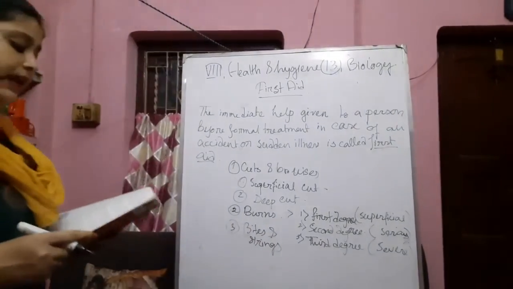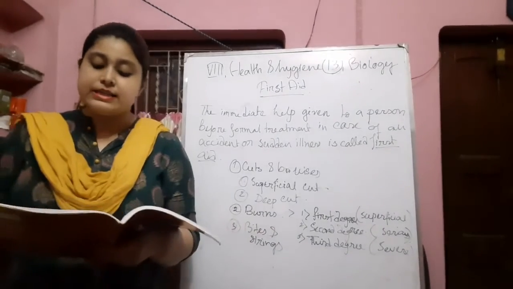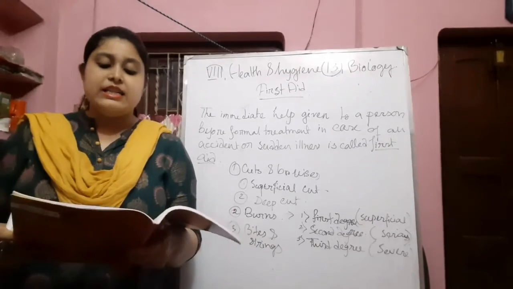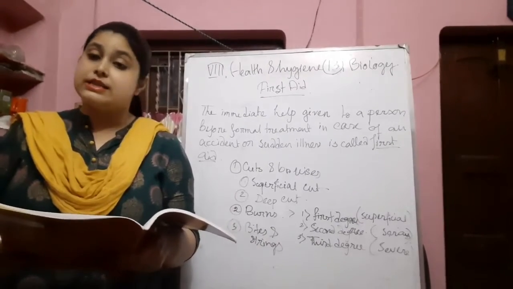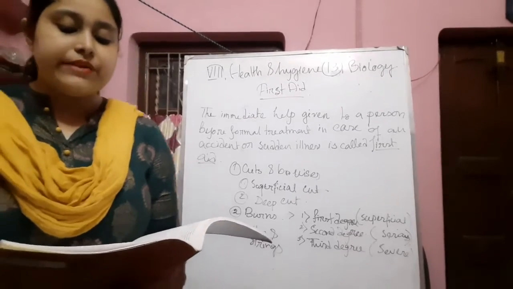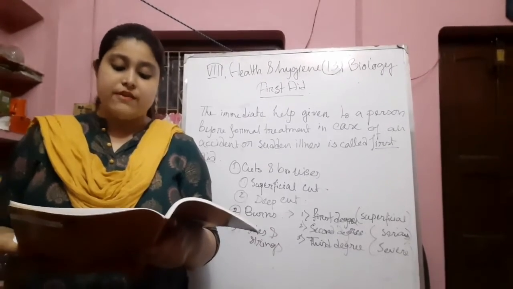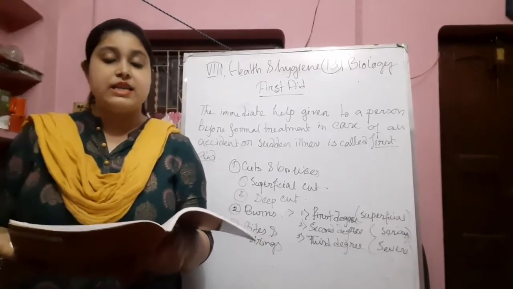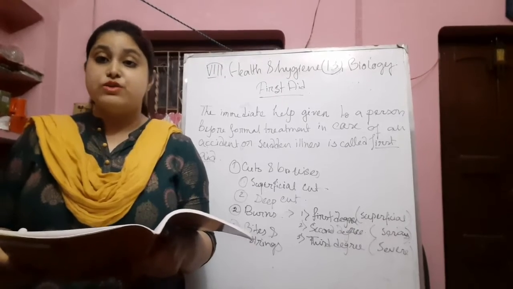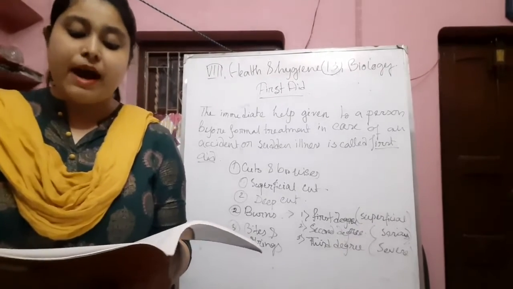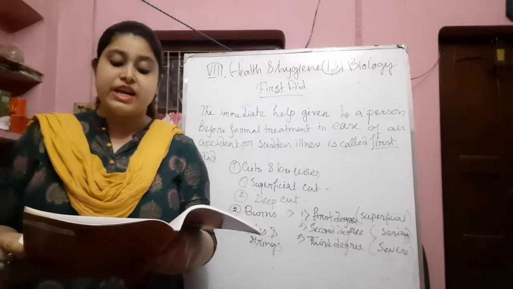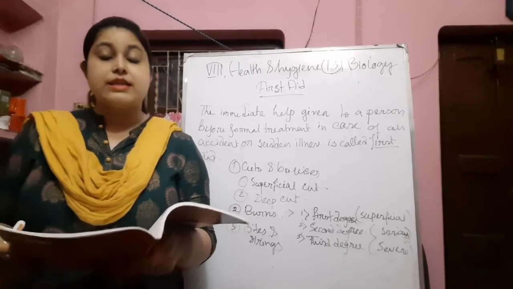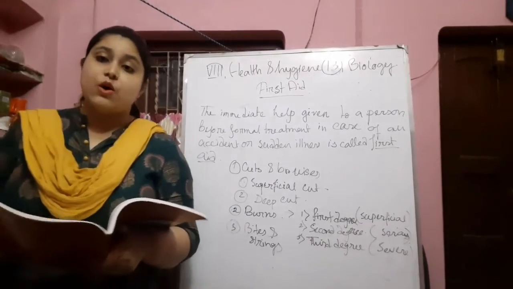Bites and stings, what are they? Bites and stings of certain insects and animals such as snakes, spiders and canines are a cause of great discomfort. They can not only result in a vector-borne disease, as you have learned, but at times prove fatal and need immediate medical treatment. For example, the bite of a poisonous snake can be dangerous and fatal if not attended to promptly, because snakes have toxins and poisons in their bite.